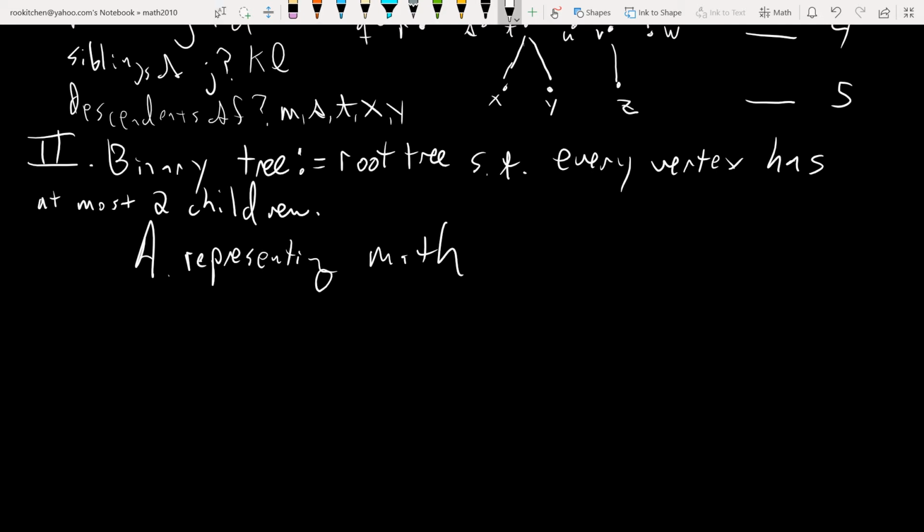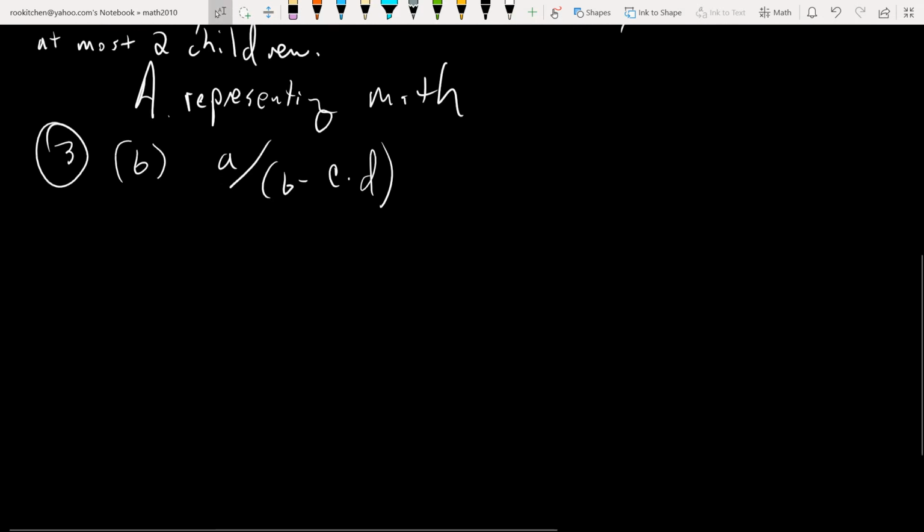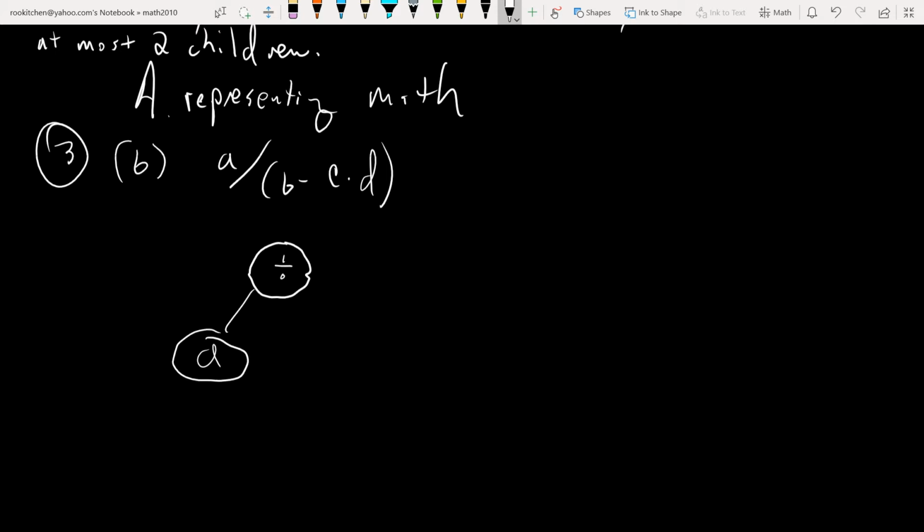So you just follow PEMDAS. Somebody gives you a problem like represent A divided by B minus C times D. Okay. In this expression, the overriding, and usually it's parentheses, do parentheses first, then exponents, multiplication, division, addition, subtraction. The division symbol is considered to be a parentheses, believe it or not. It's something that divides it into 2 pieces. So you would have to do A separate than the B minus C times D.